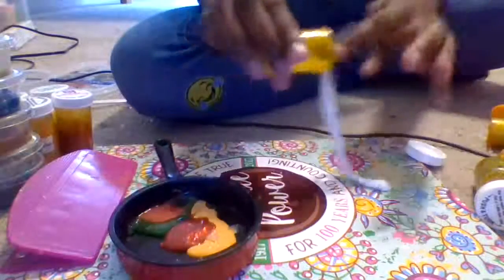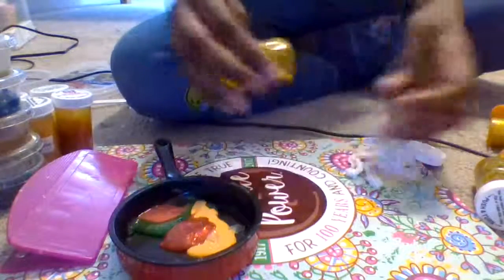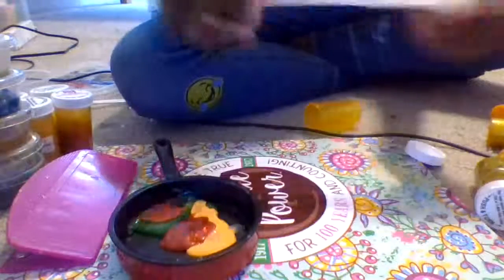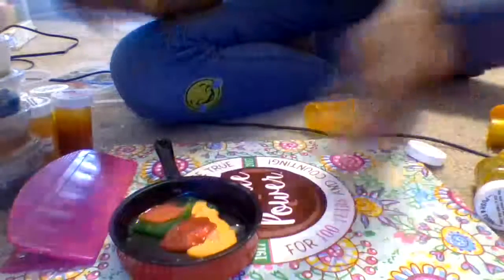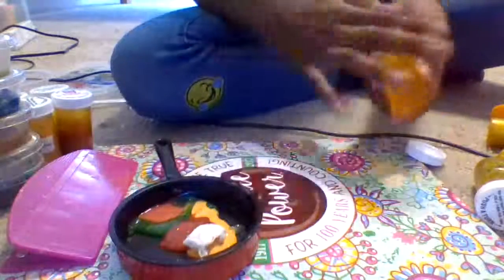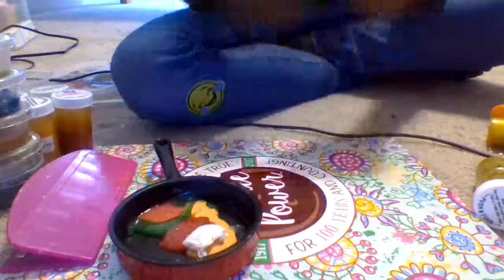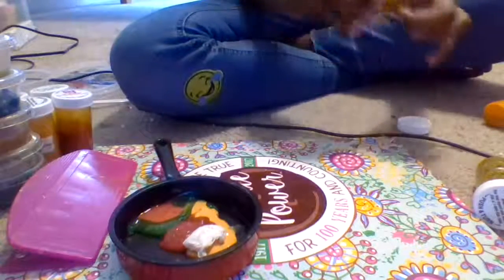Okay, then this one's supposed to be a cloud cream. But it's very nice. It smells just like vanilla. You see why? Yep, it does. Yes, indeed. So this will be all the series from my tiny slimes.